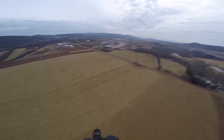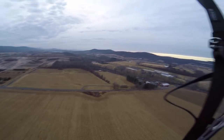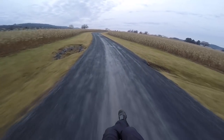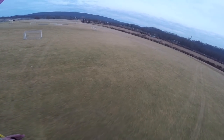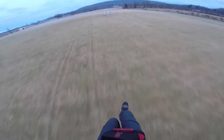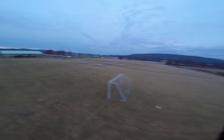Man, oh man, my hands are cold. You see this? Freaking turning red and purple and white. Freaking lose a finger up here. I'm the worst when it comes to gloves. Just driving in the driveway like it ain't no thing. Let's try to grind these soccer goals. Ding! Okay, I gotta look down to get it on the GoPro. That's so awkward. We are officially the only ones here at the park.